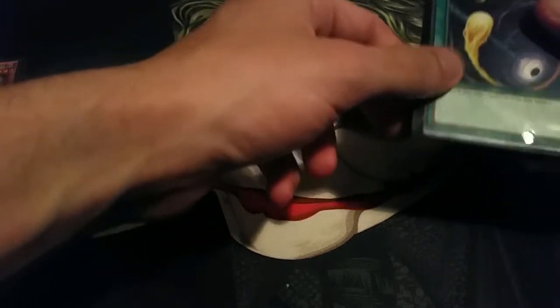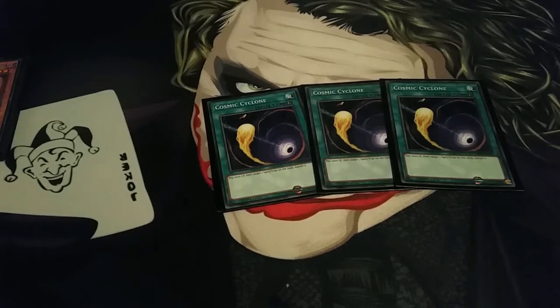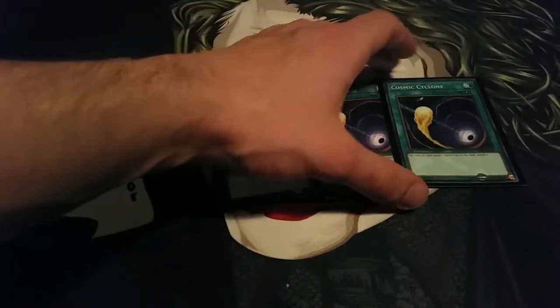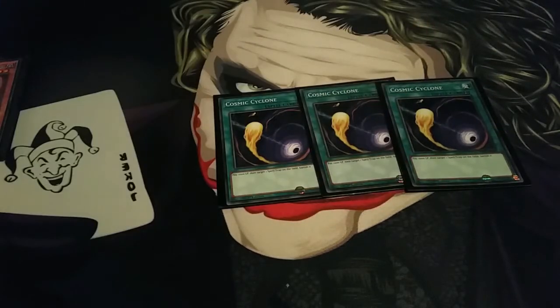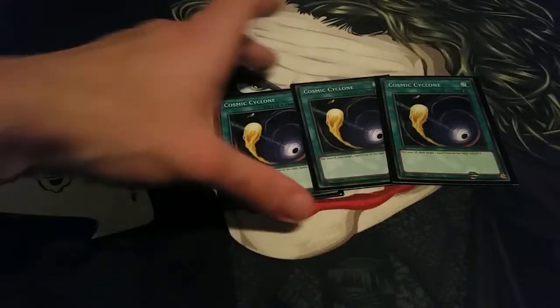But then moving on with the side deck, I've got the triple Cosmic Cyclone for that back row removal. I mean, you can run MST, but Cosmic Cyclone works well against those mirror matches. You banish that Reincarnation, and you don't have to deal with that. There's a few other options you can banish. Some spells and traps have graveyard effects you just don't want to deal with. But if you want to run MST, that's perfectly fine too.